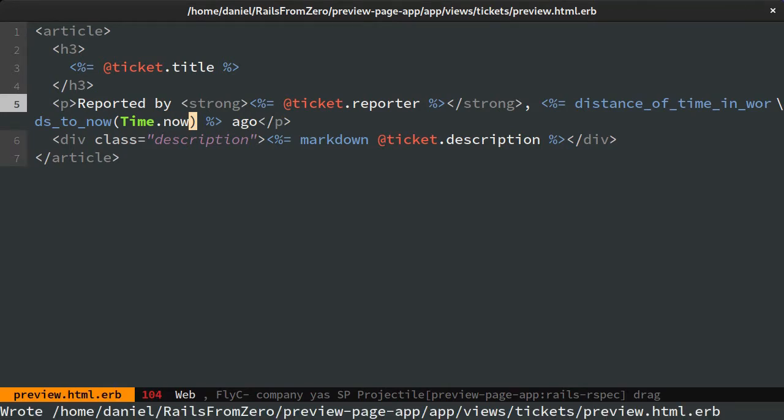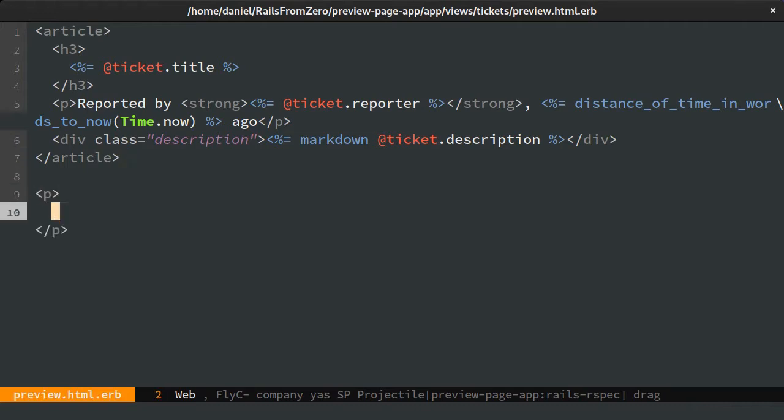Next, we need to forward the data to the create action. So let's make a button somewhere which says create and point it to tickets create. Tickets path won't point to index because button_to under the hood wraps a button tag into a form, so this will make a post request.